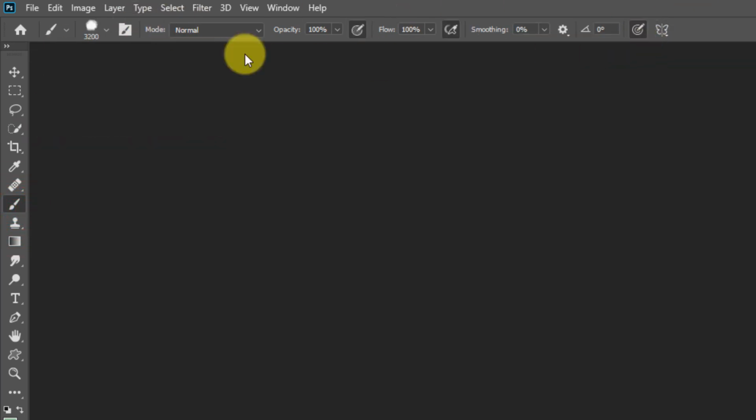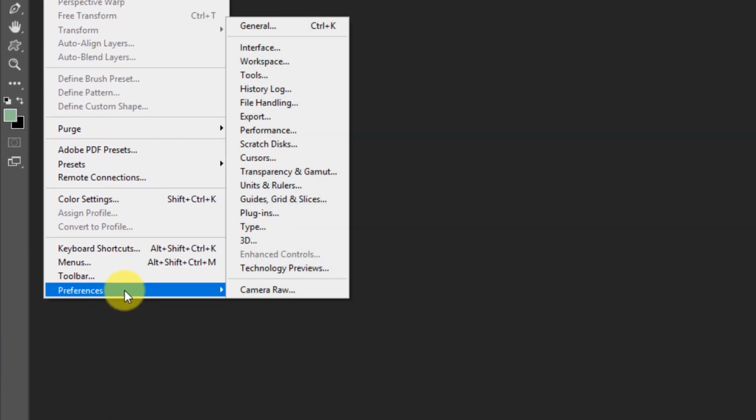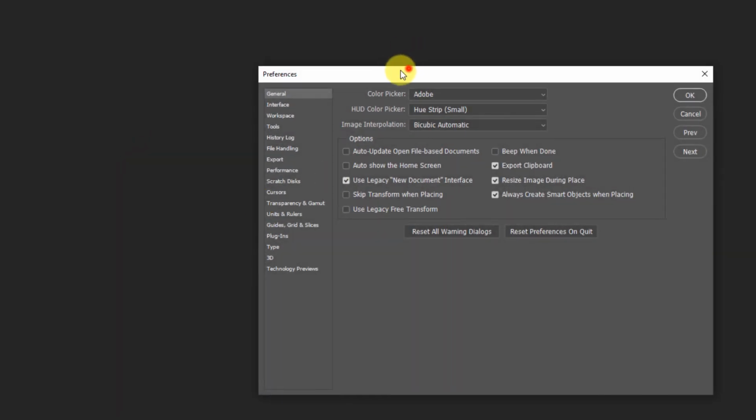The next thing I want to get into actually is the edit and then preferences. So in the preferences, this is where we can set Photoshop up to do certain things based on how we work in Photoshop. Here you see the Camera Raw. That is the exact same preferences that you're going to see in Adobe Camera Raw, which we already went through when we were in Camera Raw on the previous day's lesson. So we aren't going to do that right now. I believe that was day 4. So let's go ahead and just go to General so I can show you how these preferences work.